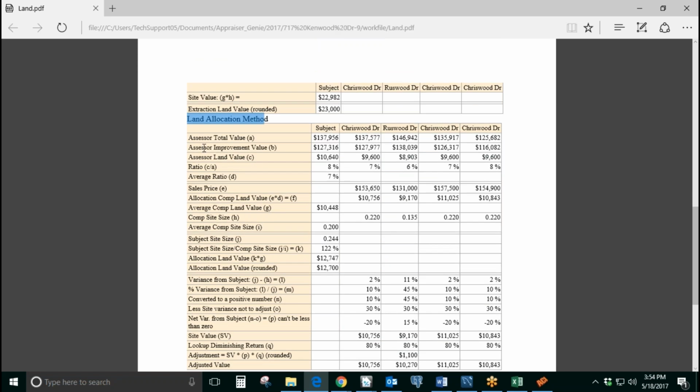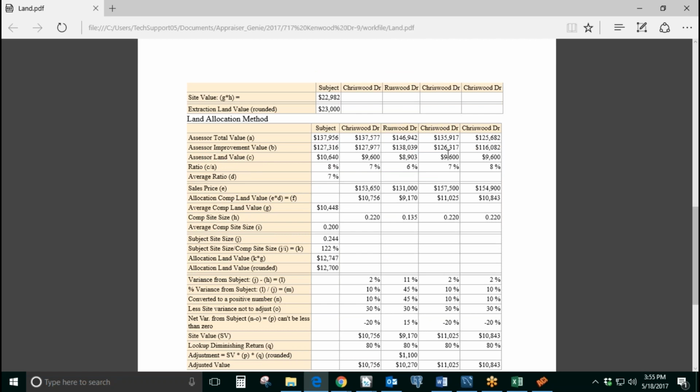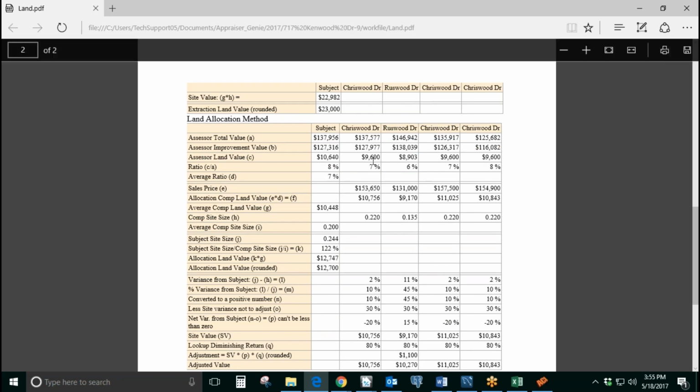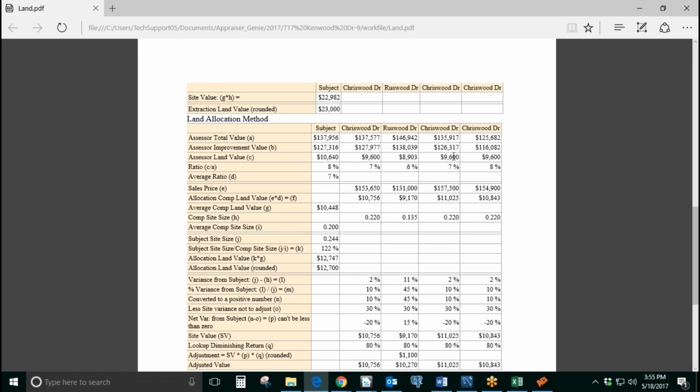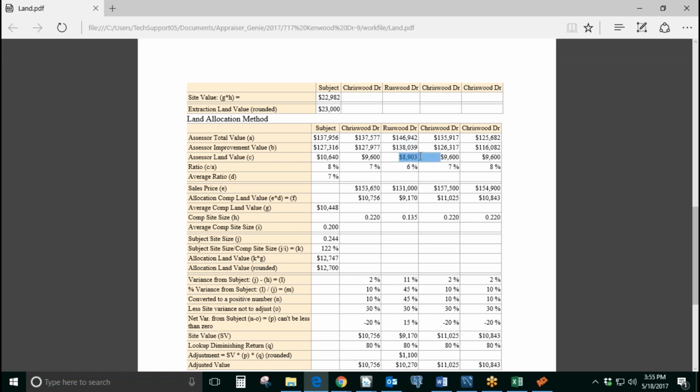Now one thing I didn't show you is we do pull the assessor improvement value and the assessor land value from your local county assessor. And these you can actually change. If you click on the land tab once you get to the side-by-side in Genie, you can actually overwrite these values. Maybe your county assessor isn't reliable or they're severely outdated. You can actually update the values you see in these boxes here, and that actually will recalculate the land value. So this isn't in stone. We pull as much as we can for you, but if you need to modify anything, you can.